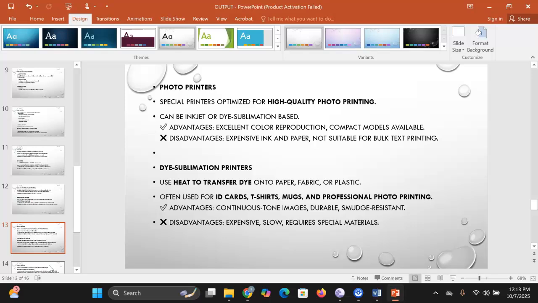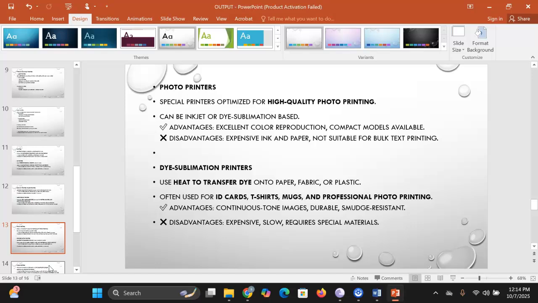Photo printers, these are printers that are specialized. Okay, they're specialized because you want to produce some high quality photo printing, photo lab quality photo prints. Okay, so we can have either inkjet based photo printers or dye sublimation based photo printers.